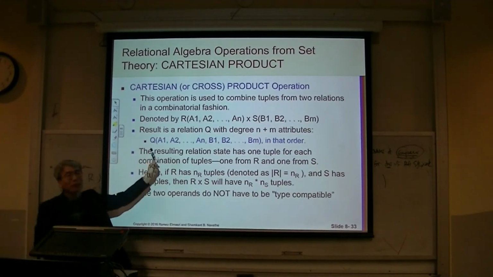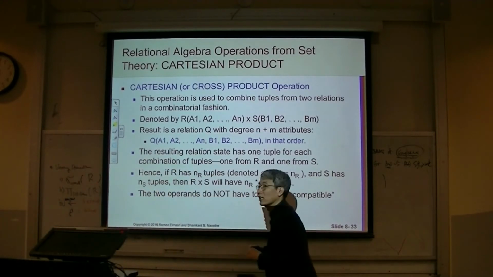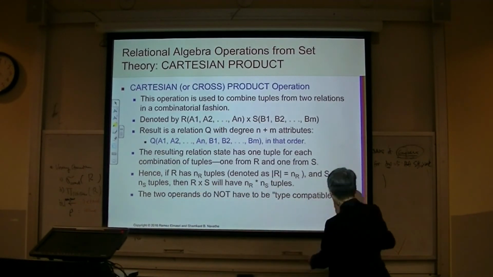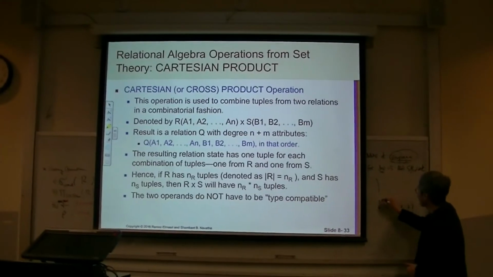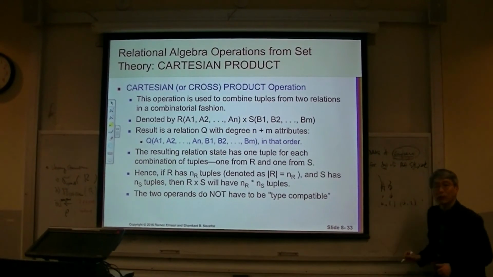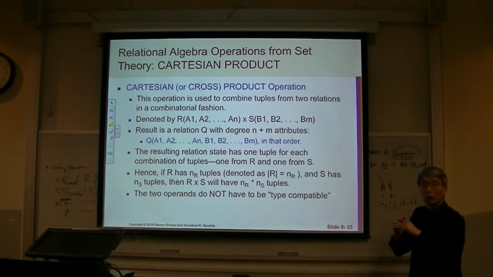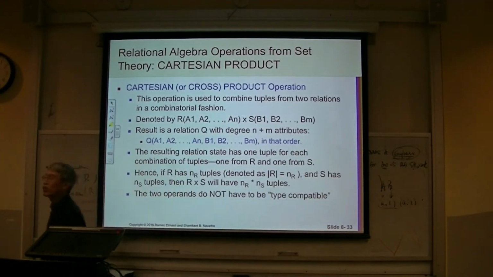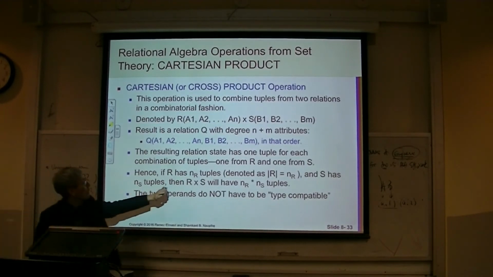However, the Cartesian product just combines two relations. So for example, when you take the Cartesian product of R and S, the attributes are the attributes of R plus the attributes of S. As we have seen in the example, with A1, A2 and so on, this one is from A, this one is from B. The Cartesian product gives all attributes, and all combinations of the data. So eventually, instructor and student, we can combine together. So the product of R and S has the attributes of R plus the attributes of S.